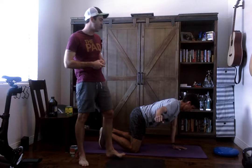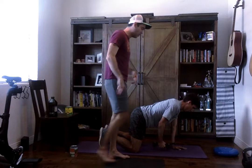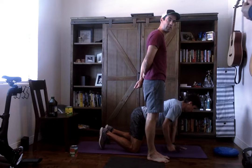So we want no pausing, a smooth, slow, controlled motion to start. There is a time and place to add some pausing. But for right now, for the purpose of today's session, no pausing. We don't want to let the weight go behind us. So try to keep that weight perpendicular to the body.